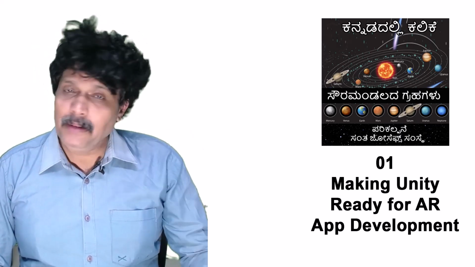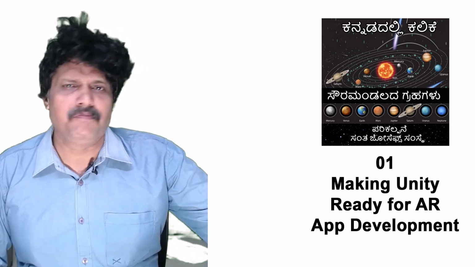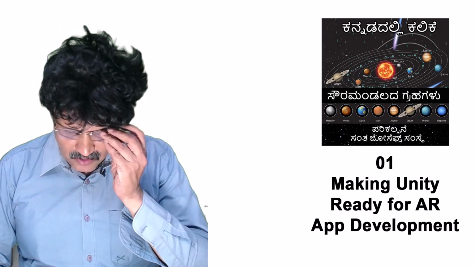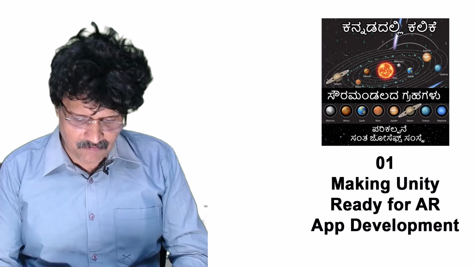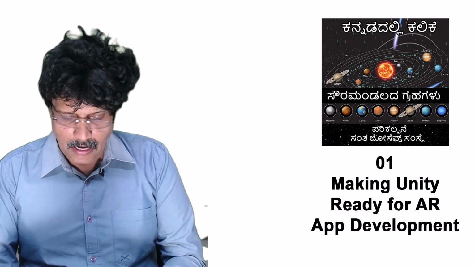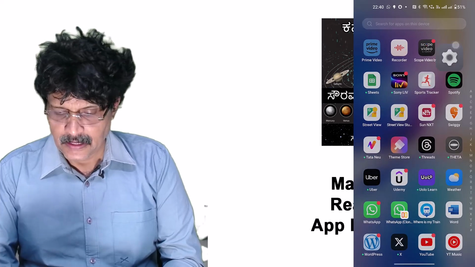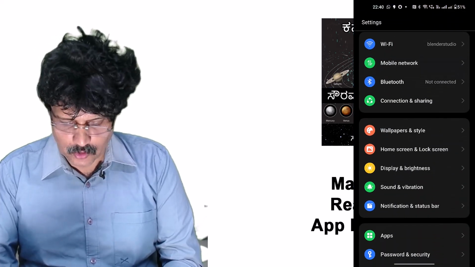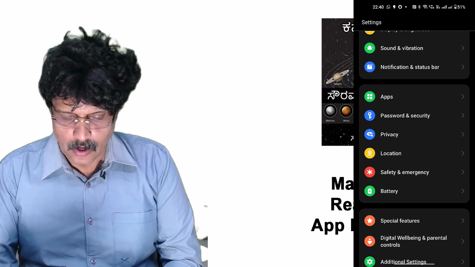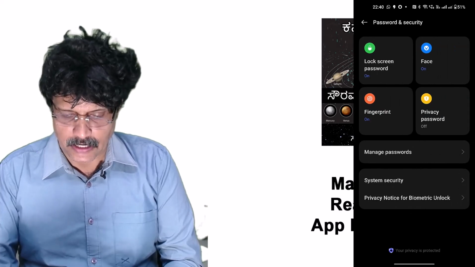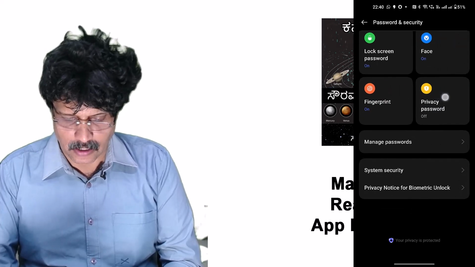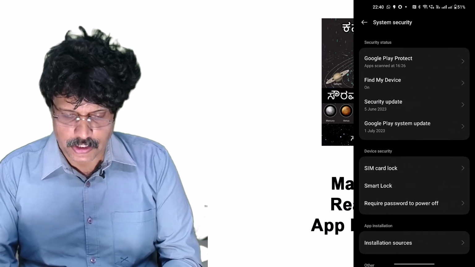The final deliverable application will be an APK file. So, in my phone, I will move on to my settings, scroll down and come to password and security, then system security.